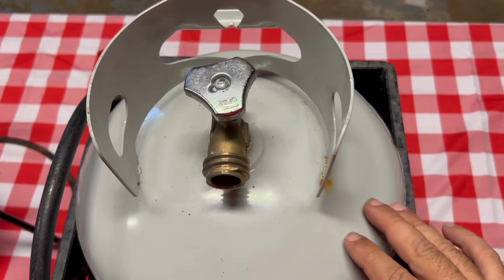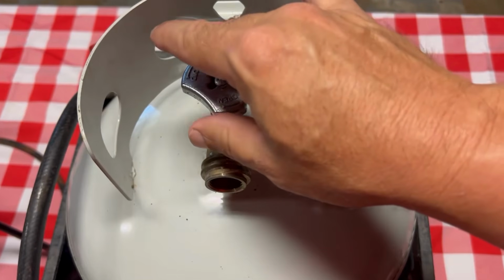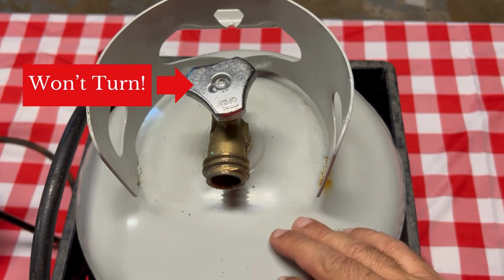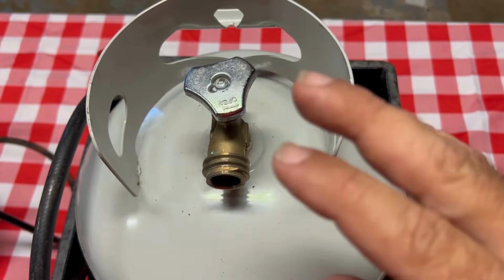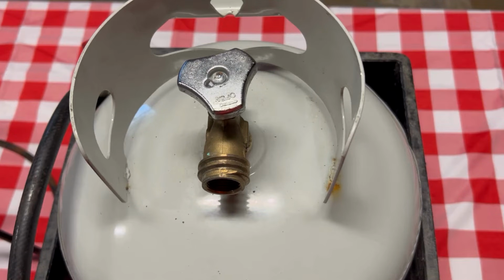In this video, I'm going to show you how you can get your shutoff valve on your propane tank that might be stuck in the open position or stuck in the closed position, how you can get the valve unstuck. And there's going to be 4 things that we're going to go over, and we're going to kind of start with the simplest things first.